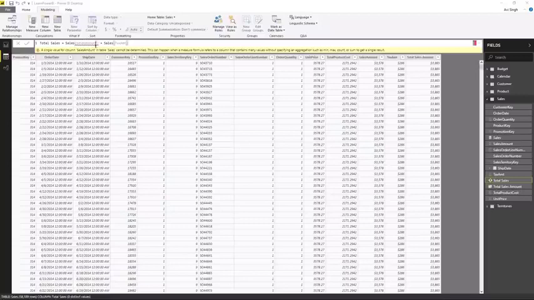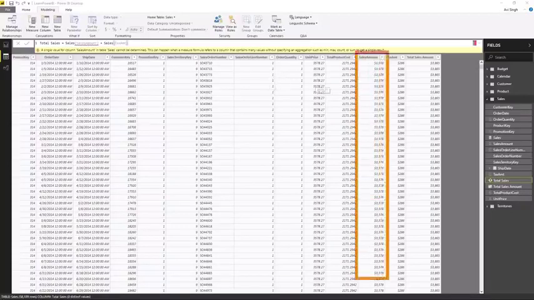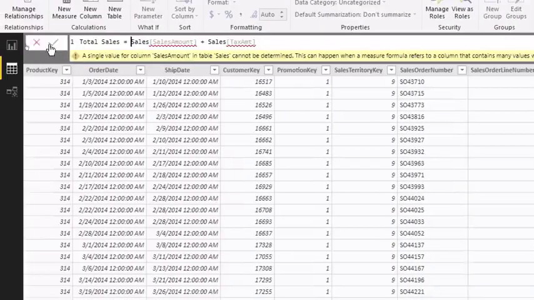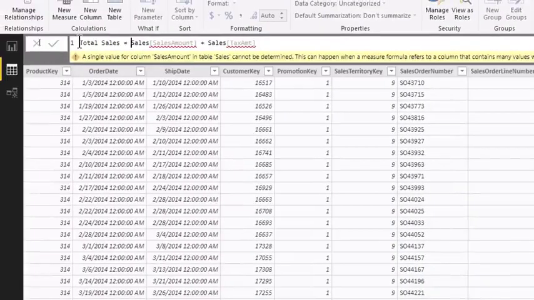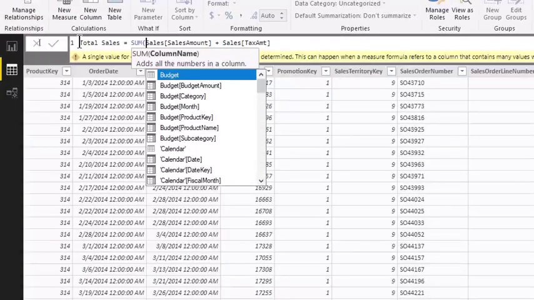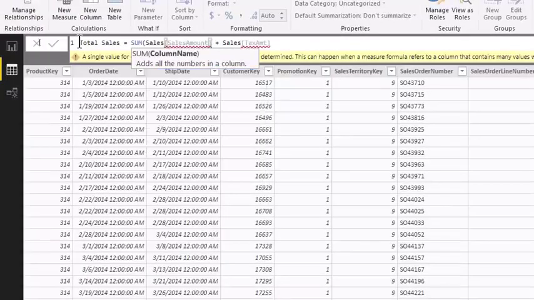I mean, you're asking me to get sales amount, but I have lots and lots of them. Which one do you want? Again, because it's lacking the knowledge of a current row. Now, the way to fix that is to wrap these naked column references and put some clothes on them. And you do that by the wrapper we're going to use, aggregation functions, and one of them is sum, and that's of course what we're looking to do.